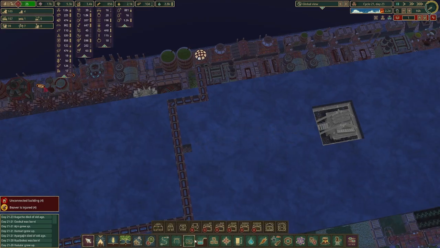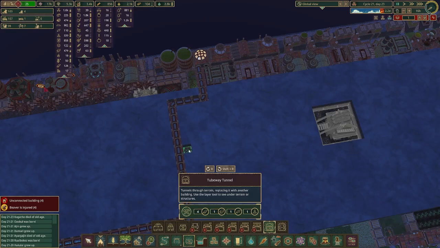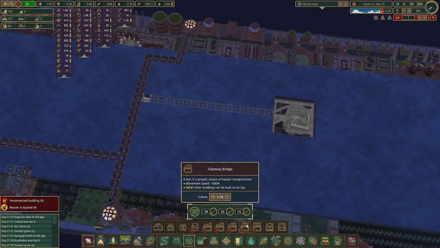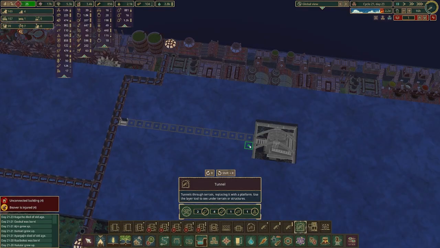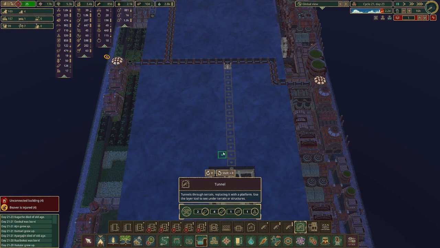Oops. So, tube-way tunnels. Okay, so that just gets to be a tube-way. And then tube-way tunnels go out that way. And then we do our explosive. We make our tunnels on this side. Where did I want to put this? Probably right here.